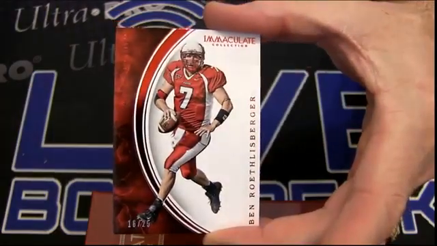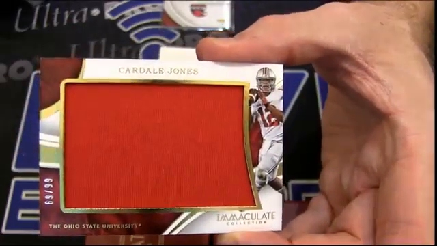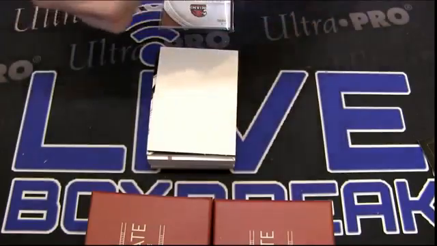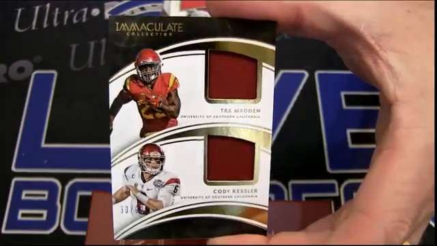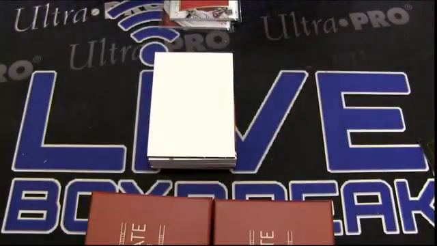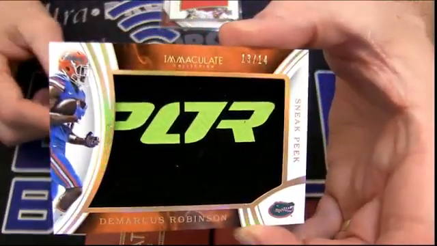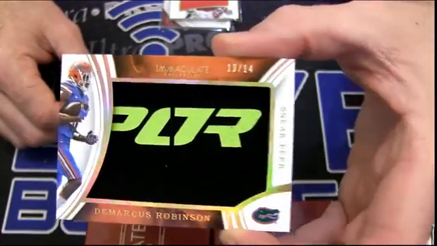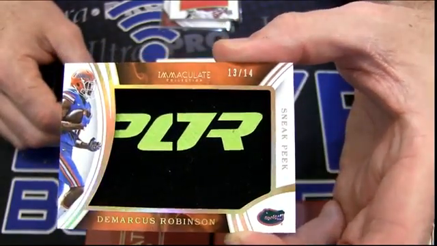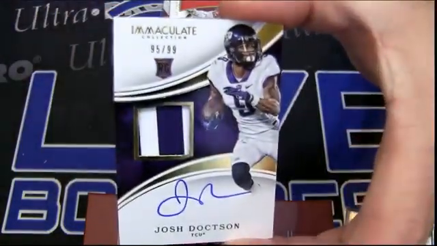First up, Big Ben, 25. Jumbo jersey, Cardale Jones, 99. We got dual Kessler Madden, 99. Next one looks pretty nasty. D-Rob, 13 of 14. Pretty cool looking piece there. That's bonky. I like that. Very nice. Next up, we got Doxson Patch Auto, 99.